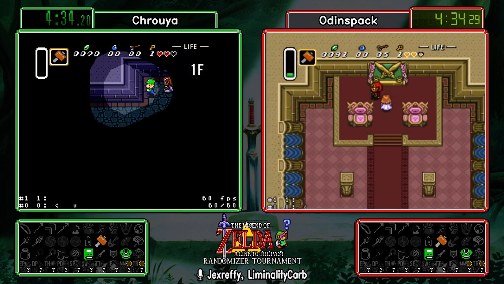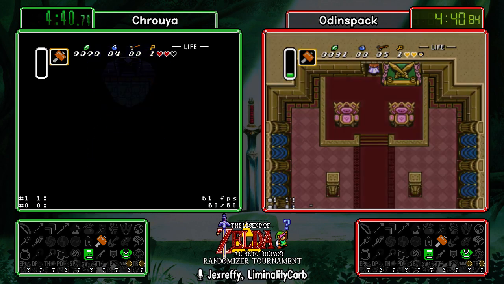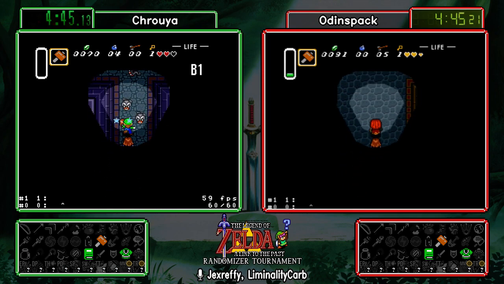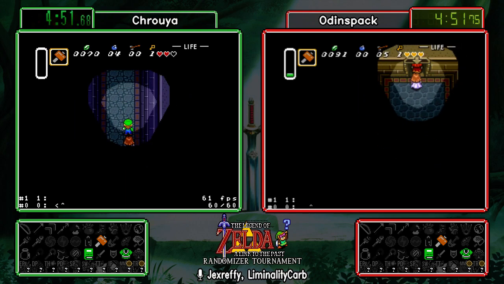Alright, so Chrouya is into the dark portion, and as you had said, with all those ropes there, there's a bomb drop. Alright, and that looked like it was the first drop from the Snake Prize Pack, so Odinspack should also have bombs shortly, and there are our first gloves.